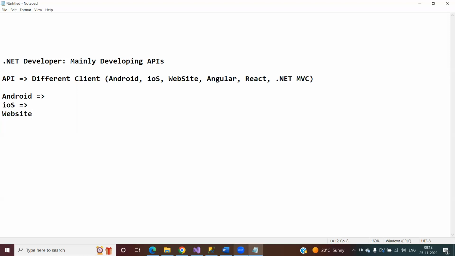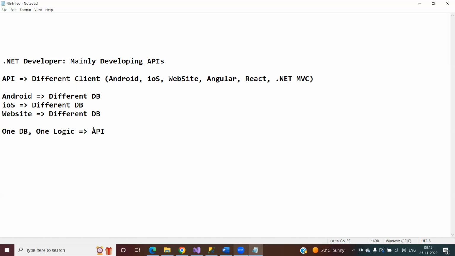No. They are not repeating the same logic for the website. And don't think that they have a different database for Android, a different DB for iOS, a different DB for the website. One database, one logic, and that is possible by using API.